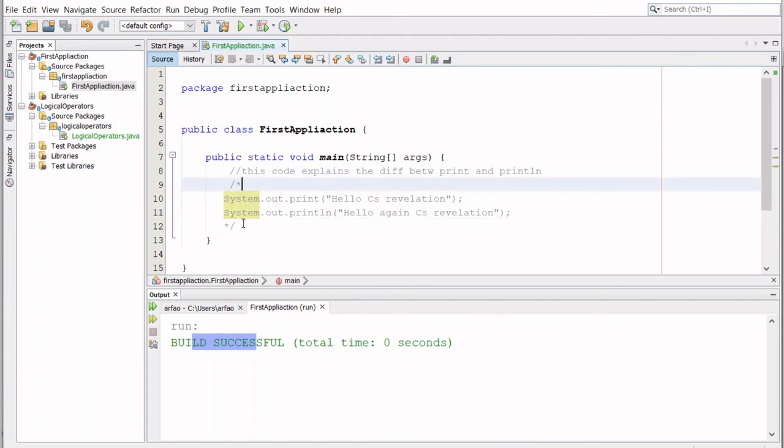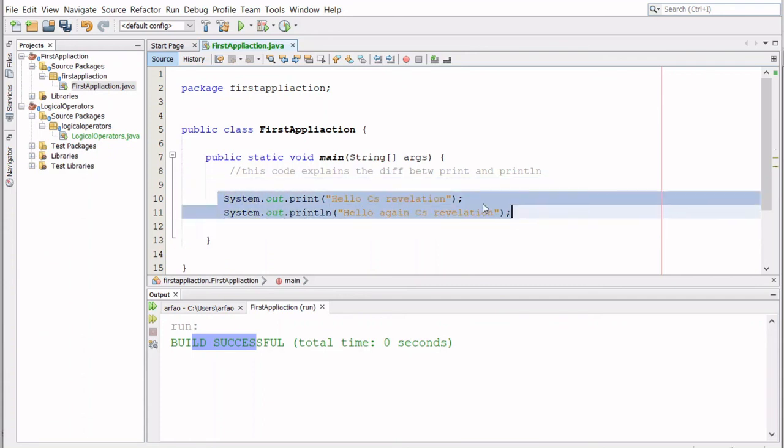And there's also one more thing that simplifies your programming lives, I would say, that NetBeans provides. If you are tired of typing those symbols to state your comments, you could simply highlight the code, and here there's an option that has the two slashes, so you can click on that and it will comment out all that code. Okay, so that is about comments in your first application, about print and print line statements.